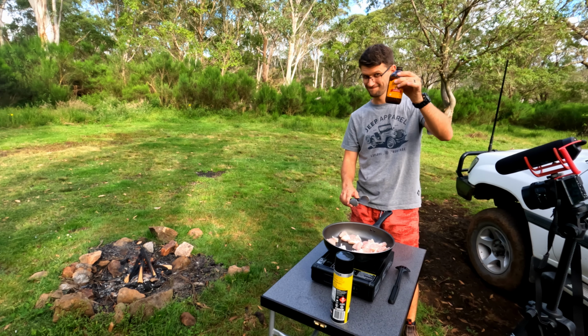These little butane stoves sometimes get a bad rap, but they're cheap, the gas is easily accessible, and they heat your food. I guess the only downside to them is, if you've never used one before, you wouldn't know this, but if you have tried to use one in cold weather, they're all but useless. Luckily, it's summer, so we're surviving just fine with one.